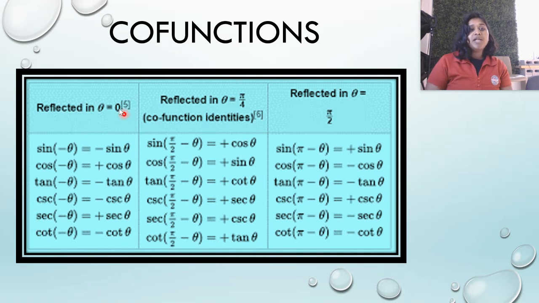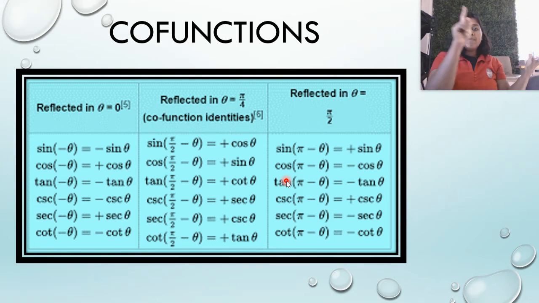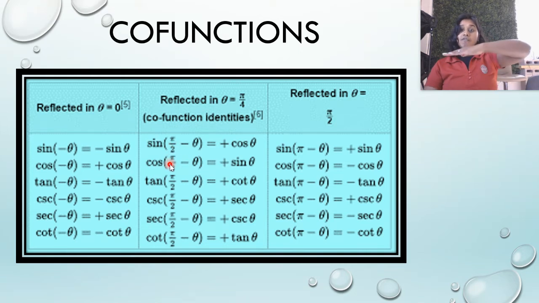But if I'm reflecting theta over the zero, over the pi over four, over pi over two, you end up with three different concepts. And what's really happening is that as you shift your original theta to that other theta, what happens to the positive and negativity or the function itself? So the bigger one that we focus on is this middle value. You can always look at the other two, and I challenge you to look for patterns for yourself.